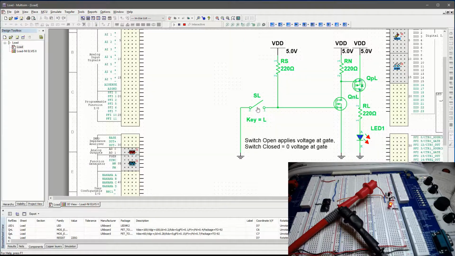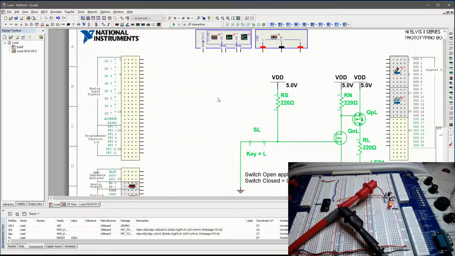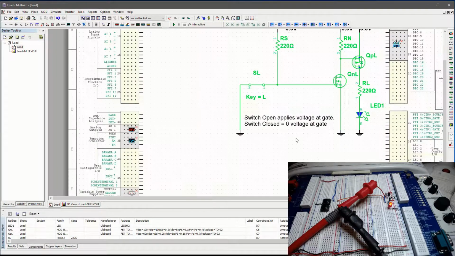When the switch is open, as it is now, the LED is on. When the switch is closed, the LED goes off, and we'll close the switch by pressing this button here. The LED goes off. We'll use this drive circuit, or load circuit, sorry, for other things coming up shortly.